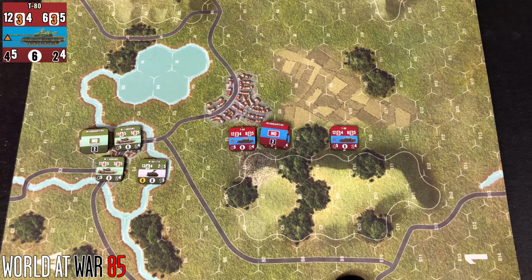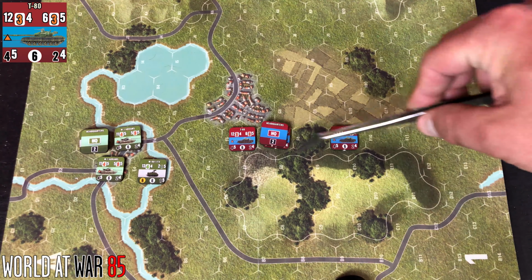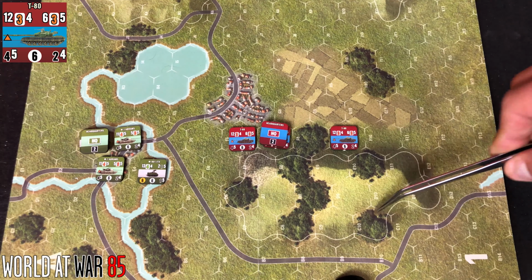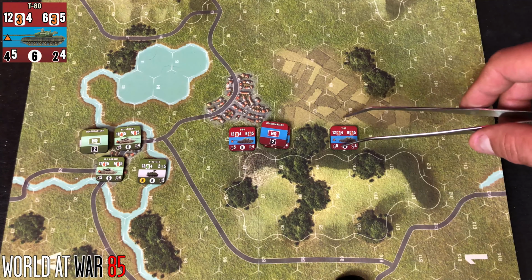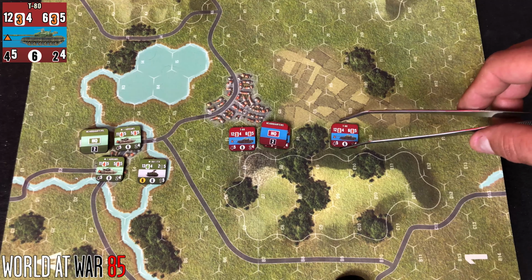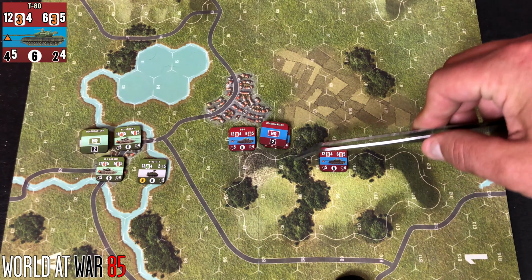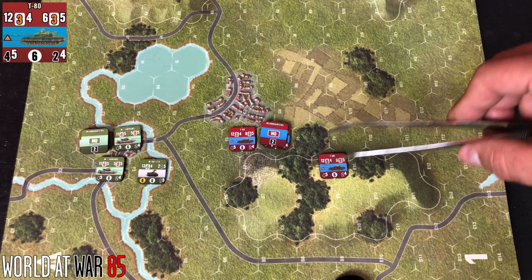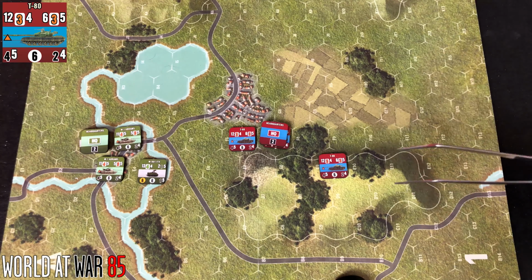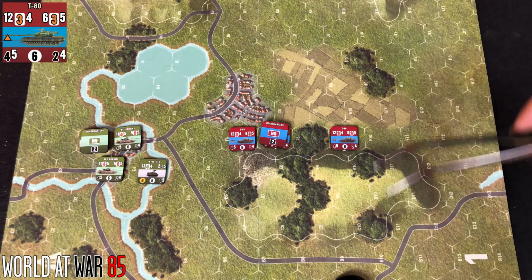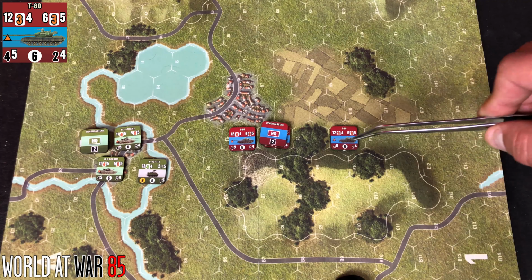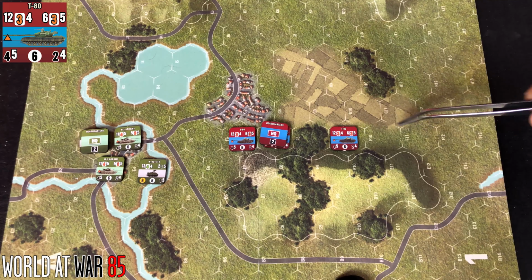Also, hills can change the movement point cost, but it depends on whether you're going up or down. Hills are designated by this little white curvy line you can see here. So this is a large hill, and if this T-80 wanted to go up the hill, it would pay the movement point cost of whatever terrain that it's moving into plus 1 for going uphill when it crosses this white curvy line. However, if it's going downhill, it does not have to pay an extra movement point penalty. It will just pay the movement point cost of whatever hex it's moving into.